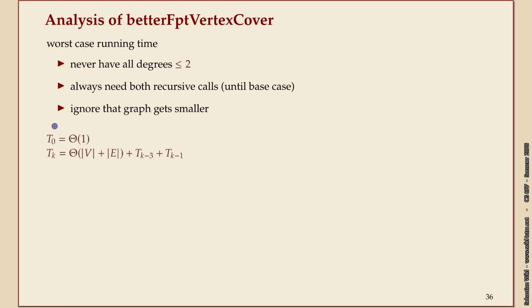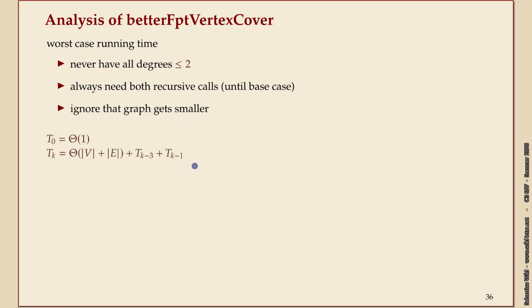So then what we get is a recursion in the parameter k. The graph we treat as staying the same size, or we upper bound the cost by the original size. But the parameter is what changes, and that's the interesting bit where we make progress. So if the parameter is 0, we pay constant time for the base case. That's just returning immediately. And for the general case, we assume we have to do some linear time, for example, for shrinking the graph or finding this largest degree vertex. So this will be linear in the original input size. And we have the 2 recursive calls, where we reduce the parameter by 1 and by 3, respectively. Okay, so that's set up clear.